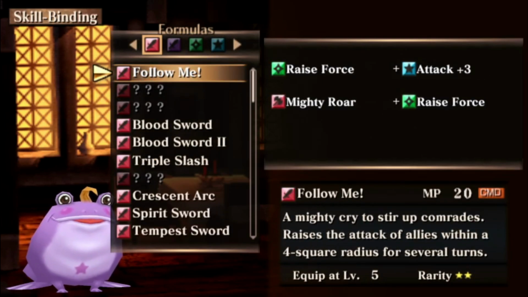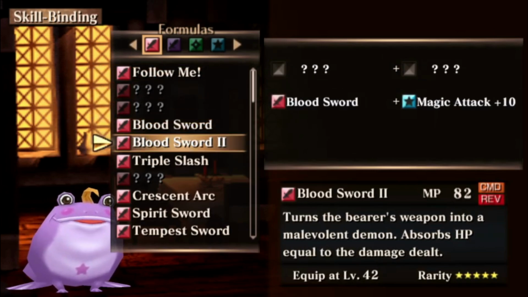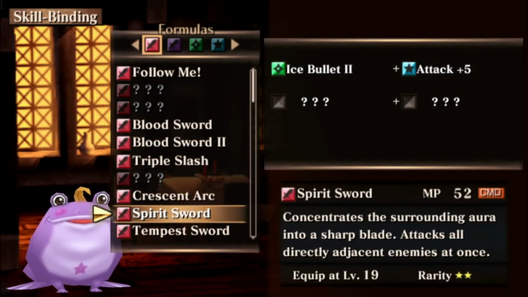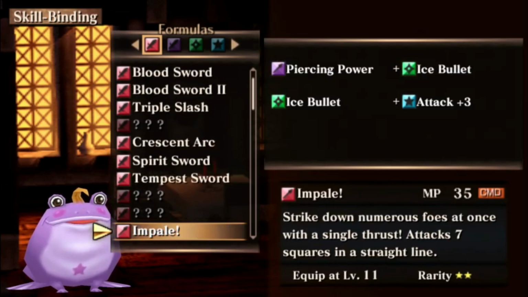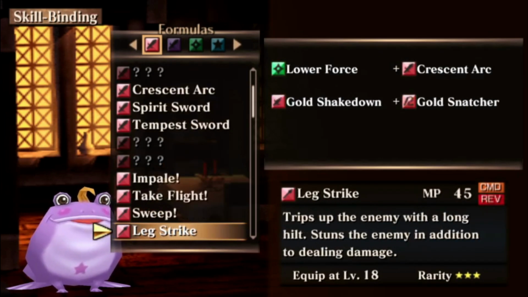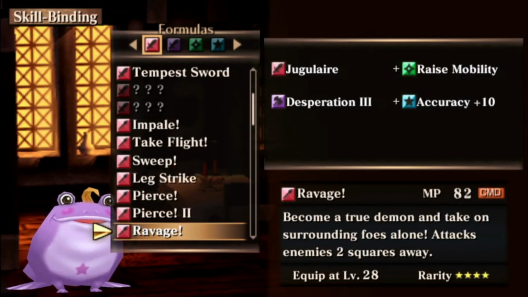You've got to follow me: Blood Sword, Bloody Sword, or Blood Sword 2, Triple Slash, Crescent Art, Spirit Sword, Tempest Sword, Impale, Take Flight, Sweep, Leg Strike, Pierce 2, Ravage.